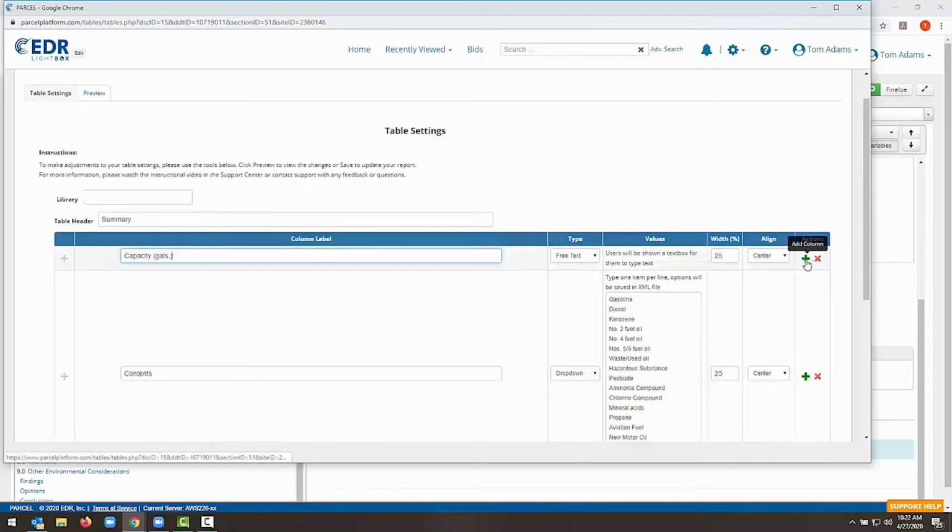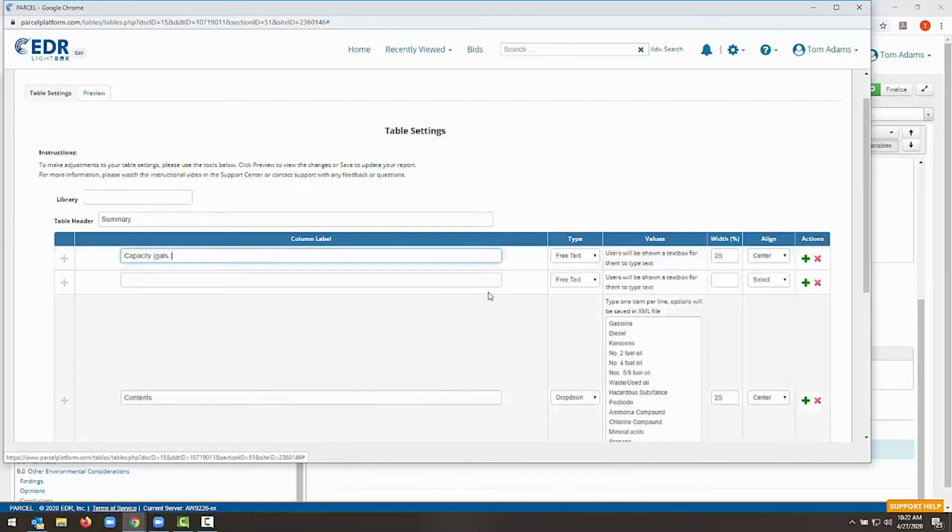Can add or remove columns or rows simply by clicking on the icons here. By adding a row, I can just tell what I'd like the new column or row label to be and what that width should be as far as the overall page width is concerned. If I did have a table that was stretching all the way across the page previously, if I add additional width here, I'll need to then go ahead and remove it from some other areas so that the total width doesn't go more than 100.